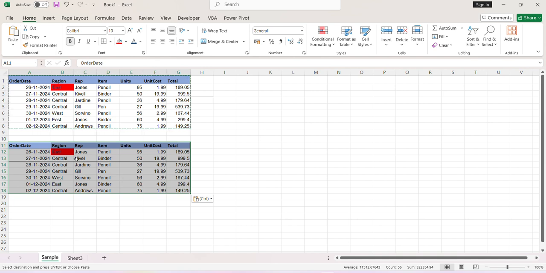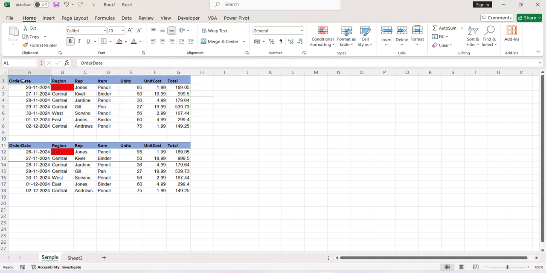If you see, the same data has been pasted here. And what is the cut? We just saw the copy and paste. What is the cut? Cut means we are completely moving data from one place to another place. Copy paste means we are just taking a copy of the data from one place to another place. In this scenario, the data will not go away from the original place. But when you use the cut option, the data will go away from the original place.